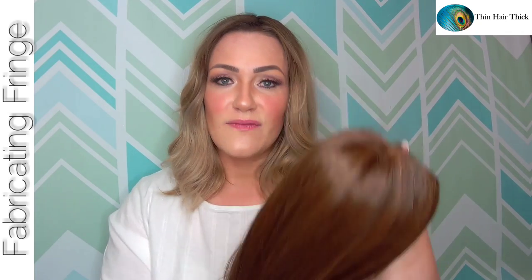Some people commented that it looked a little thick or dense. With alternative hair, especially toppers, it's very wise to not judge a piece straight out of the bag. Everybody has a different preference and hair loss situation. Some people look great with very thick, full hair, while others prefer something light and thin. Whether synthetic or human hair, it's recommended to customize — thin, trim, cut, or color — to make that piece your own.